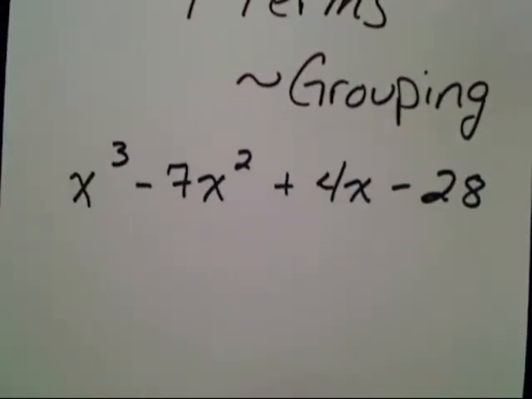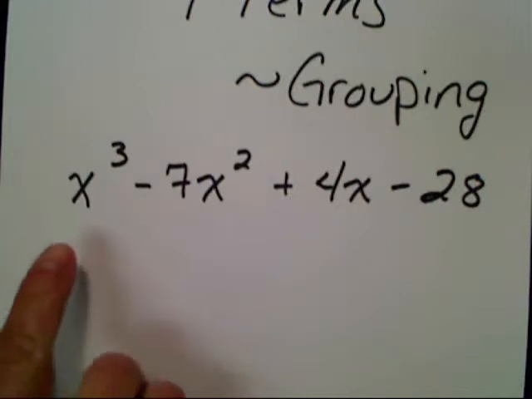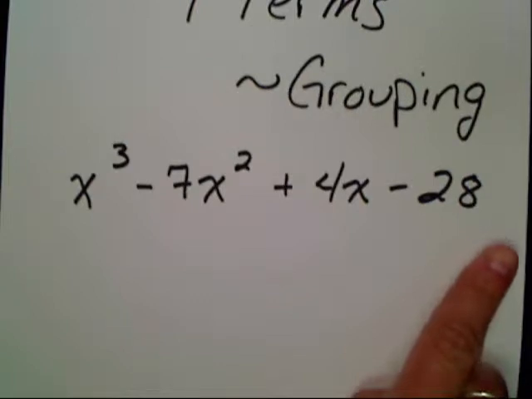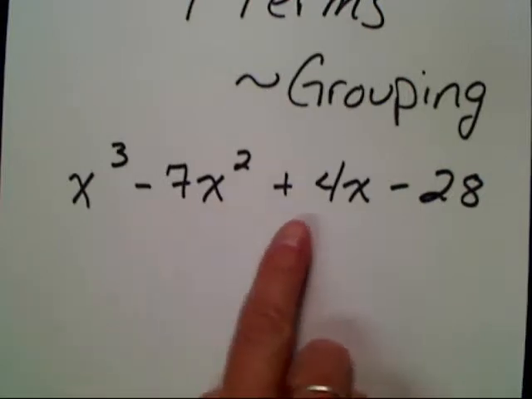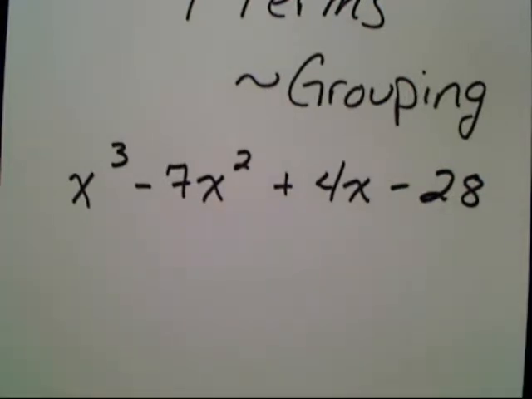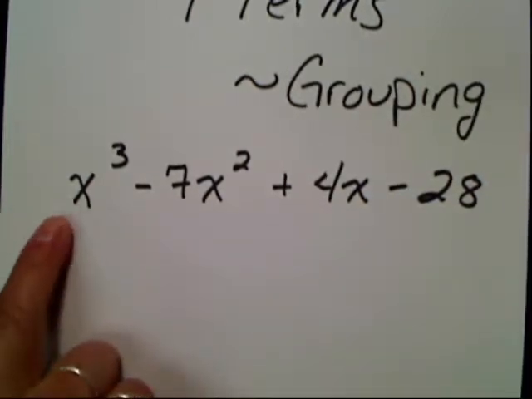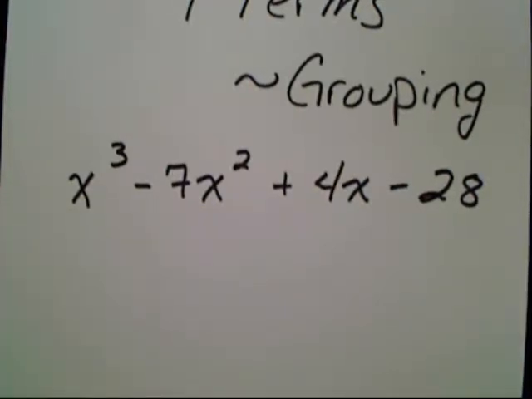If I have x cubed minus 7x squared plus 4x minus 28, I'm going to look for a greatest common factor first. And I notice that I have x's here, x's here, x's here, no x's there. A greatest common factor has to be common in all of the terms, not just some of them. I recognize that 7 times 4 is 28, but those don't have common factors as I can't take out a 7 out of a 4. And there's no greatest common factor when the number in front of your x cubed is a 1. So I know that I have no greatest common factor among these 4 terms. So that's when I use the concept called grouping.